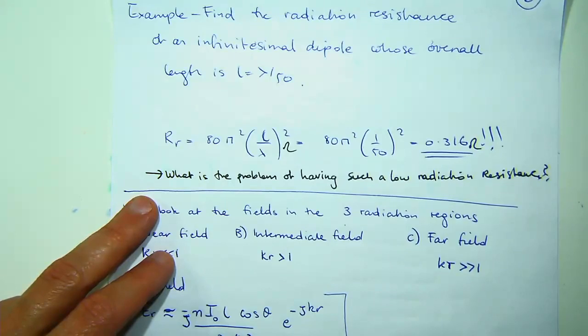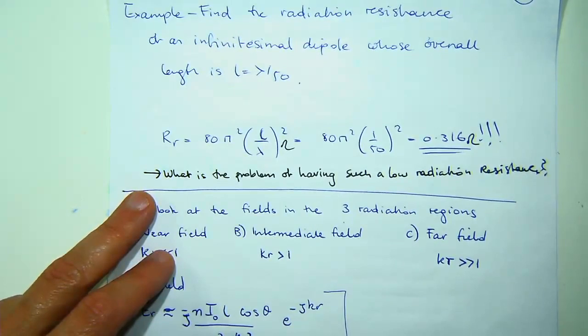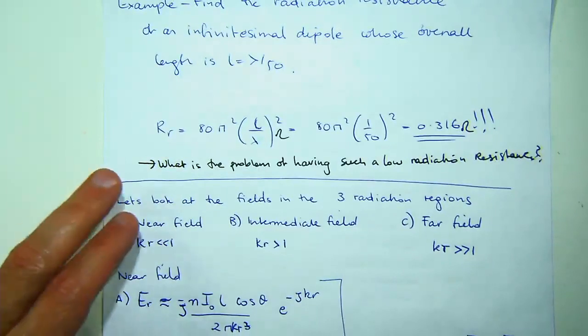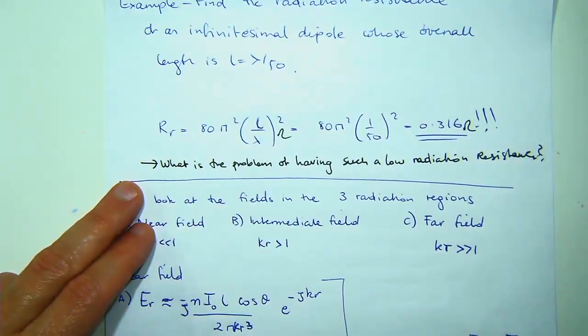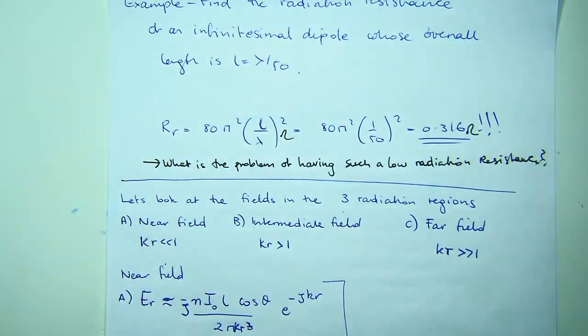Right. So if you're trying to build one of these devices, if you're trying to have a dipole which is small and you're trying to radiate it long distances, well, you're going to use a lot of power, right? It's not very efficient, so you wouldn't do it. But if you've got a strong receiver or a very capable transmitter, like for example an AM radio station which is pumping out many kilowatts, then you could probably tolerate it and include it in one of these devices, even though it's a significantly small portion of the wavelength.